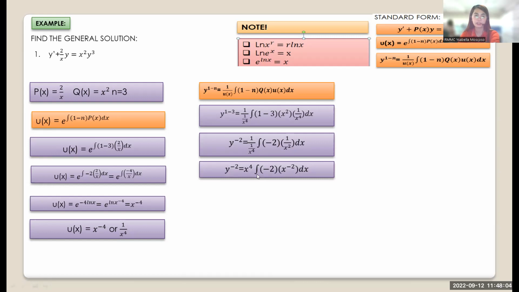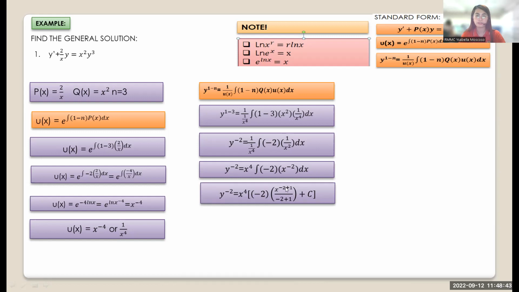So, inverse function lang natin siya. Okay? That is equivalent to x raised to 4. Again, kapag in-inverse function natin yung x raised to negative 4. So, you have your negative 2, and then in-inverse function natin yung 1 over x squared. Going back sa integral calculus ninyo, mas madali na kapag yung function of x ninyo is raised to the power of n, which is 2, 3, 4, so on and so forth, mas madali siyang i-integrate kapag ini-inverse function natin siya.